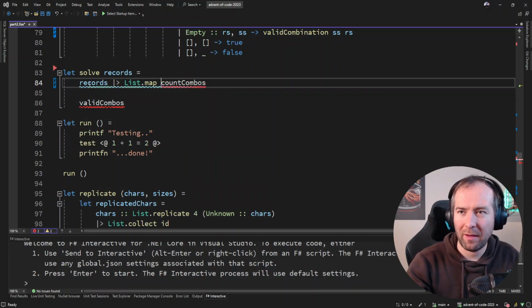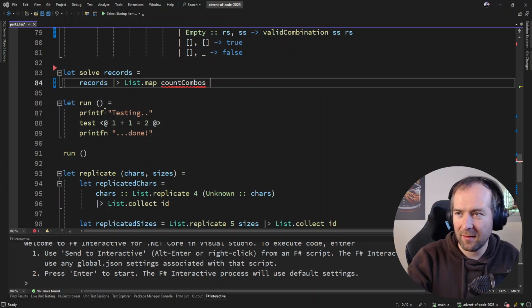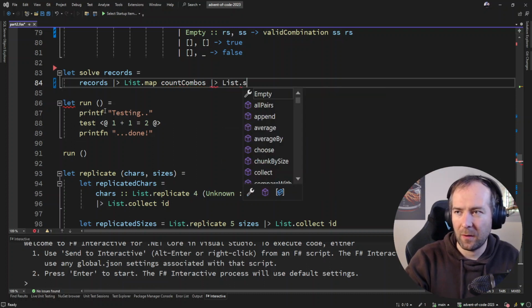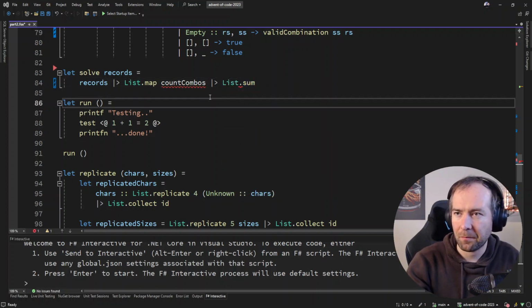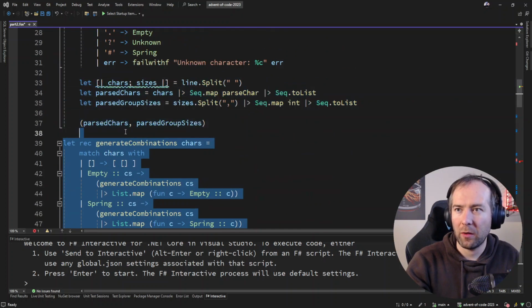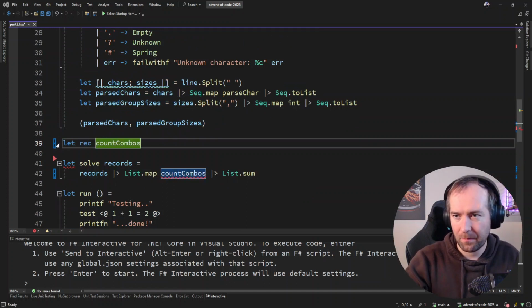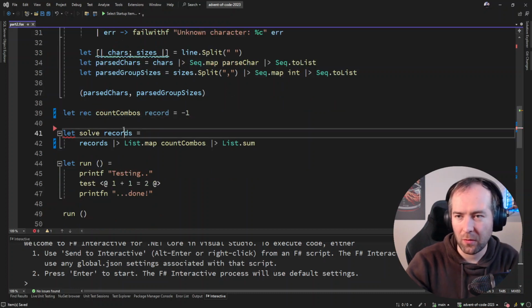So we're gonna map every record to the number of combinations that that record can represent, and we're gonna sum those. And that's a function we don't yet know. We're going to write that one right now. So let's get rid of all this. Let's make it recursive. There we go. So this should all compile.